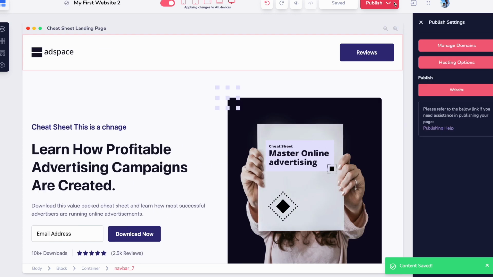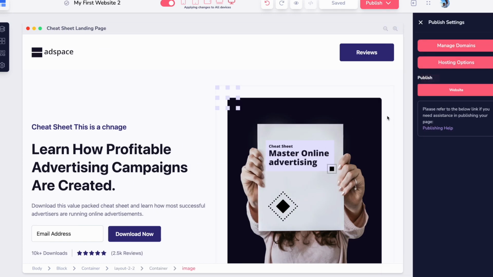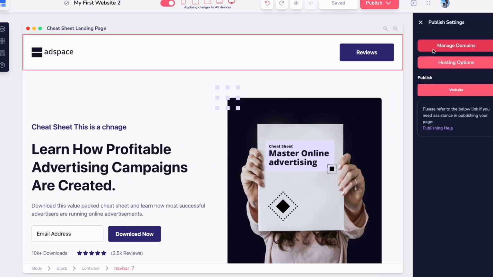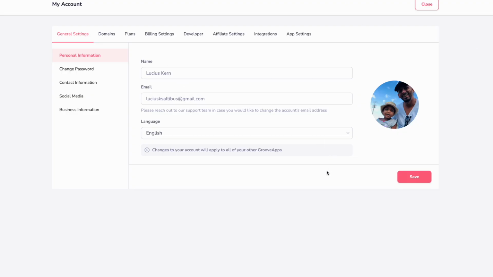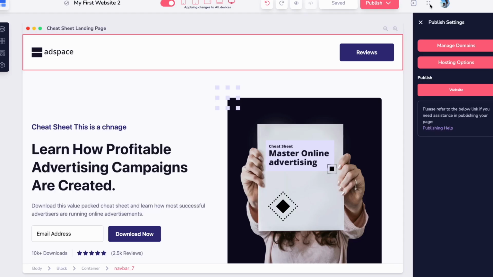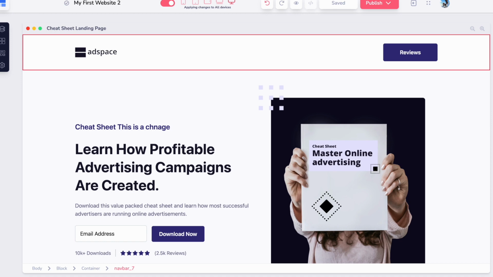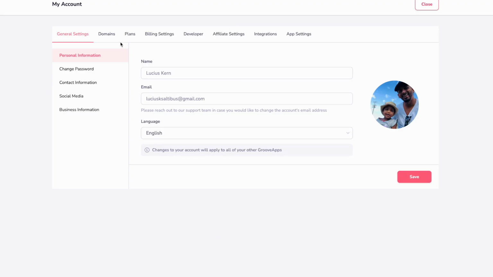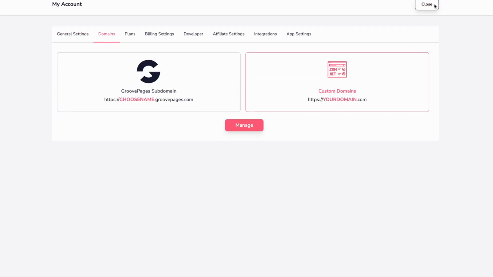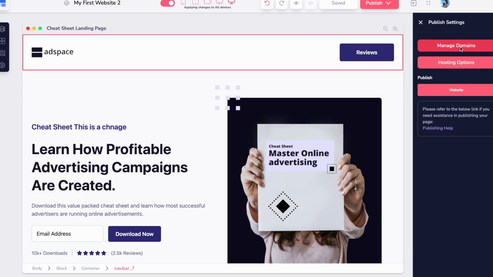This is the publish button. Let's review this really quickly. This is the manage domains button. So this takes you to manage your website. We will review this section in a later video. You could also manage your domains by clicking your photo up here in the top right, your avatar, and go to settings and billing. This would take you to the domain options as well. Again, we will review these options in a later video.